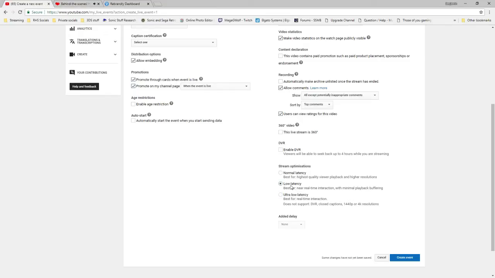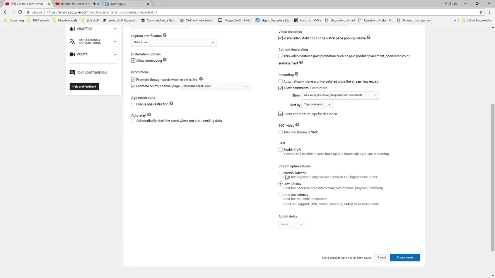Low latency is the one I normally use. It's a bit better quality, but it's not fully processed. That's why, if you watch my stream like 2 or 3 hours after, you might notice the quality's suddenly improved. That's because it's fully processed. Low latency, it still gets to you, it does a little bit of buffering, it's a bit of in between. For the most part it is 60 frames per second, but sometimes it goes 30. And that's about 10-15 seconds behind, sometimes 20 depending on how my internet is.